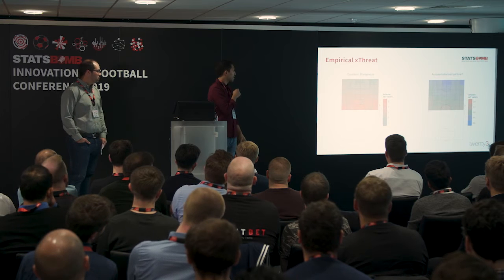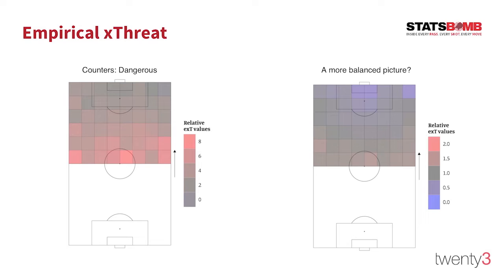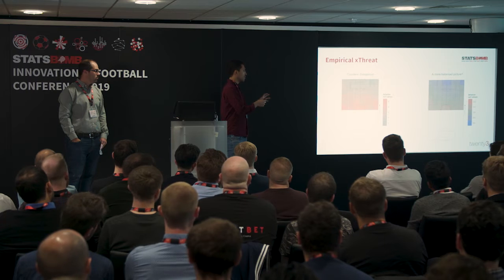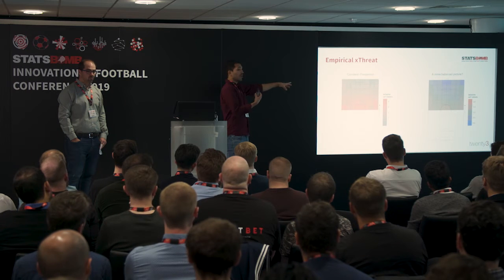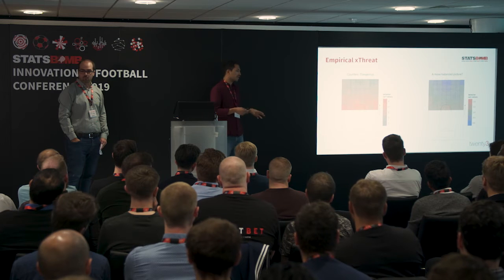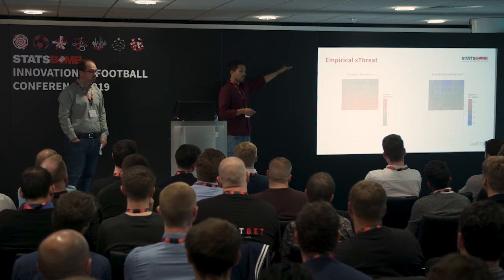So this is the comparison of empirical expected threat from every location on the attacking half of the pitch. Below that was just noise. Events are marked as occurring against set defense versus events marked as coming from counters on the left, and events that are false on the right in other possessions. So we can see that around the halfway line, locations are much more dangerous. It's much more threatening to be in a location near the halfway line when you're playing a counter than when you're playing against set defense. You know, it's obvious, intuitive that you're going to have space to attack into. But that starts to diminish as you get towards the byline, right?